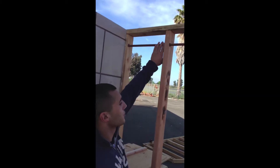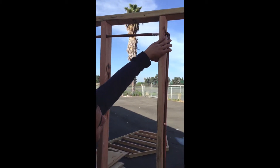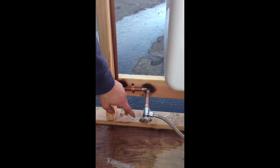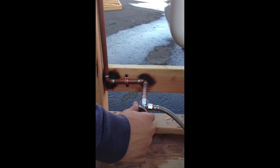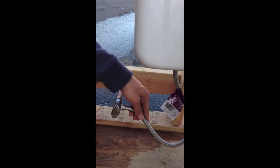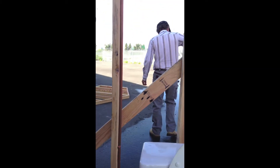Once the copper was in, I drilled through the studs, then laid my copper piping down here, 90-degreed it here, all the way down, about halfway mid to the block, about four inches out. Then I perfectly measured where I was going to put my angle stop, which turns on and off the water for the toilet, then put the cable hose right here, connected it to my toilet after I put my wax seal and my flange on the bottom, which seals the toilet to the base floor. Then my toilet was completely set up.